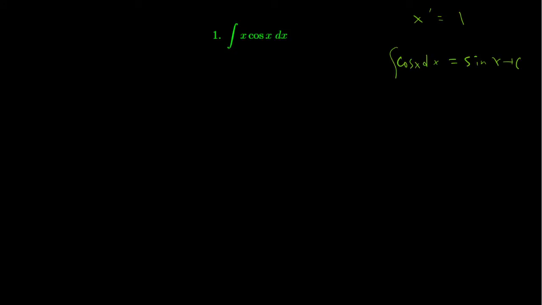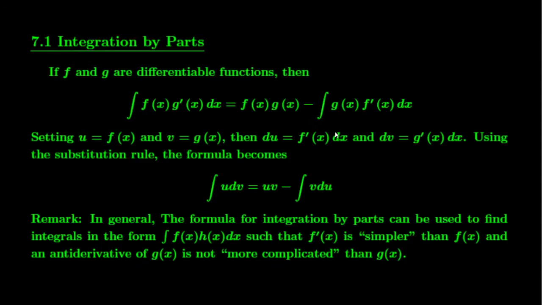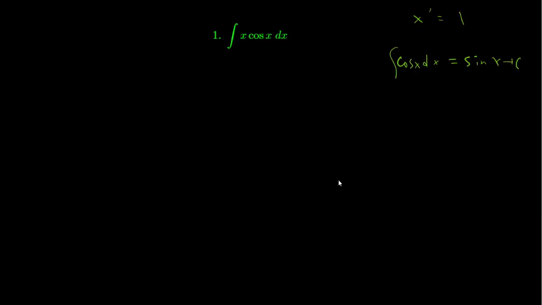In this case, we can use the by-parts formula. At least you can think about using the by-parts formula to integrate the function. The key is how to choose u and dv. I will show you how to choose u and dv. The formula is here.